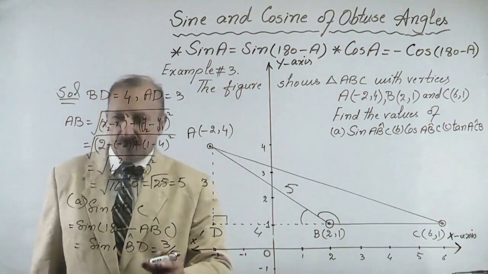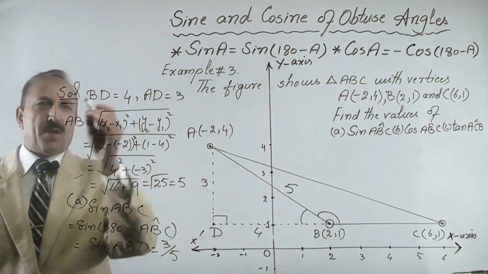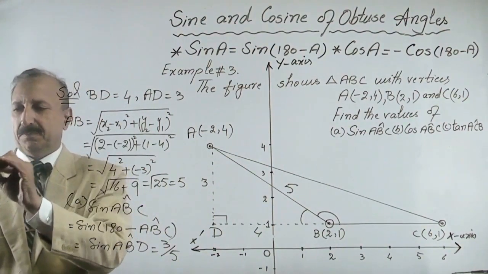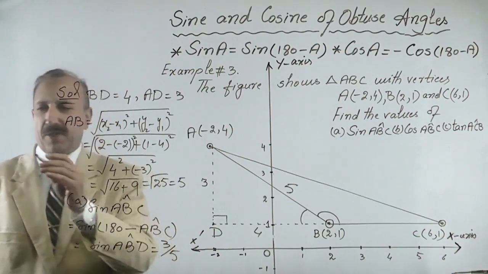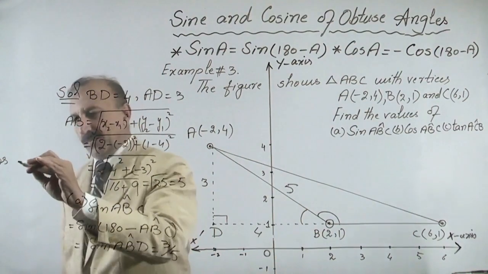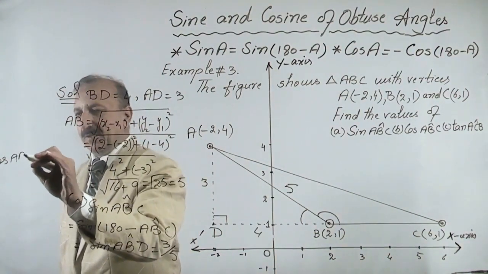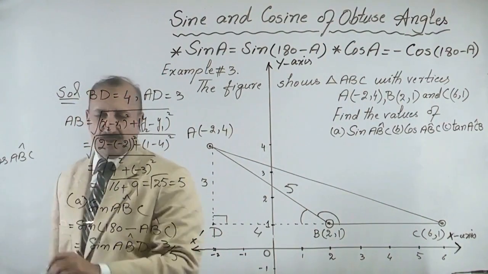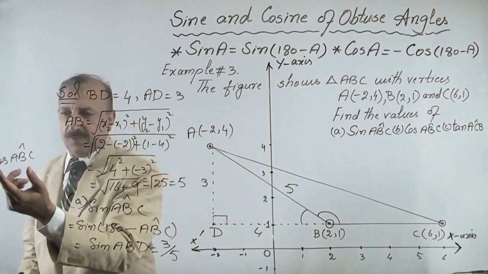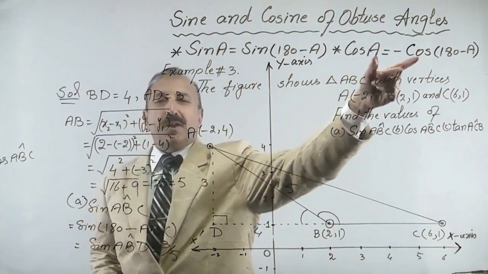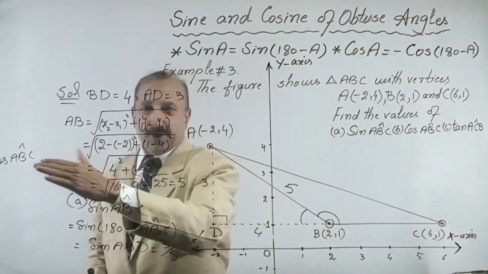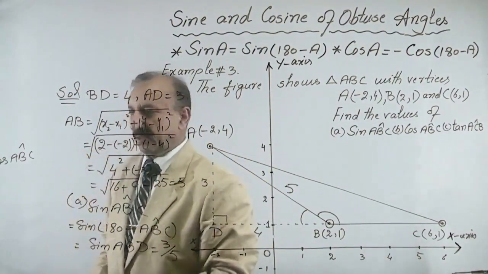Let's find the value for part B here. This was part A, this is part B. We are supposed to find the value of cosine of ABC, this angle we need to find. Alright, so first of all, we will apply this relation of acute angle and obtuse angle for the cosine trigonometric ratio, and then we will carry on from this right angle triangle.